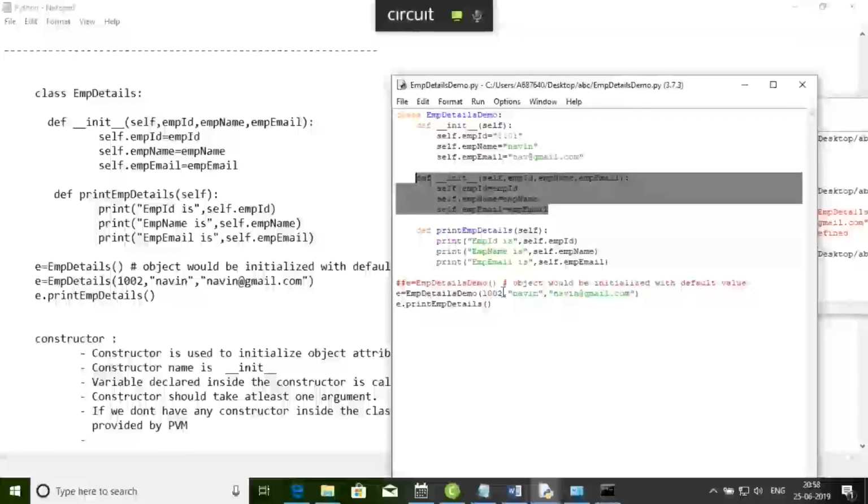Sorry to disturb you. Actually, the doubt is EMP ID should take an int value like 1101. Here we are giving it as a string. Correct me if I am wrong.